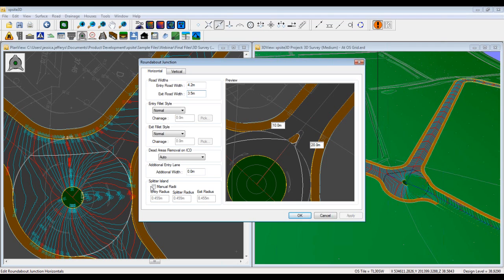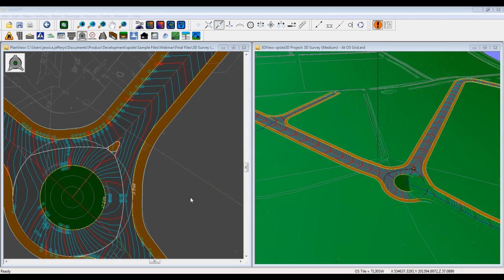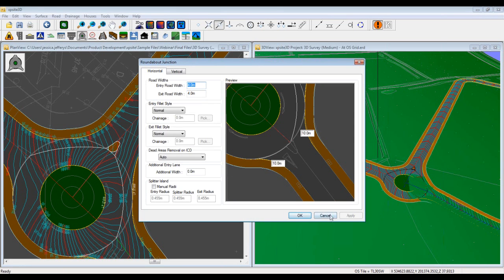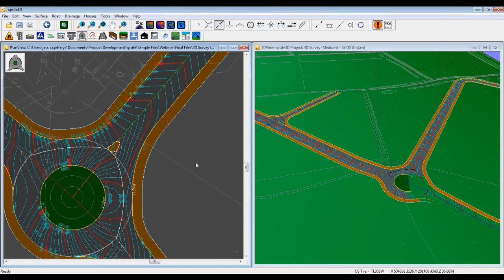We could accept this default island, or we could use the manual options here to change the details of that island. We'll cover all the details of editing roundabouts and working in the horizontal and vertical to get those exactly as you would need in another webinar, but that just gives you an idea of the type of tools that are available.